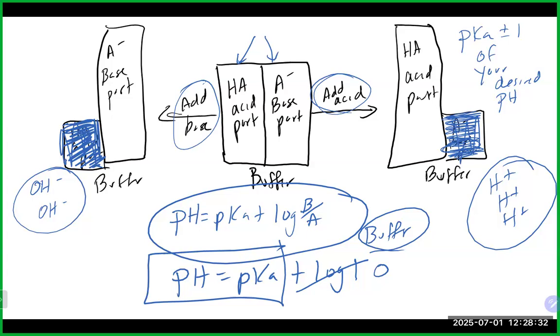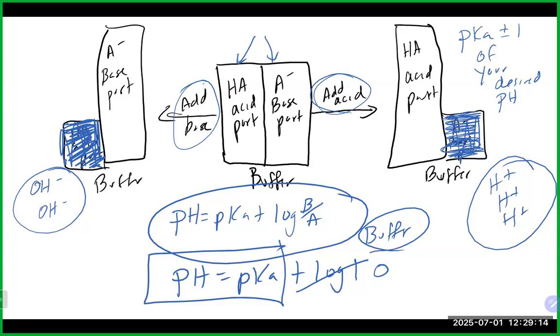By the way, that's why you can, with a buffer, dial in the pH of the buffer that you make. If you measure out everything and do the calculation to figure out how to put all these together, obviously you can find your weak acid, you can find your conjugate base, and you put them together. You most likely will not measure out exactly the right amount, nor will the pH of the water and all that be perfect, ideal. So typically when you make a buffer and you put your pH meter in there to check it, it is probably not exactly the pH that you calculated.